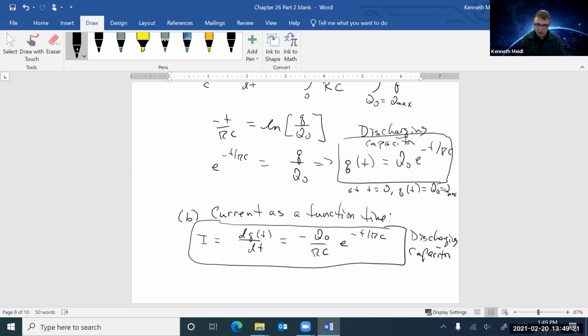And so actually I went to a very simple circuit here, just a single capacitor and a single resistor. But there's a lot of mathematics here because the charge on the plates, whether it's charging or discharging, is a function of time. And the current that is feeding the plates, whether it's charging or discharging, is really a function of time too. But being very careful using the loop rule, we can actually solve these equations exactly.